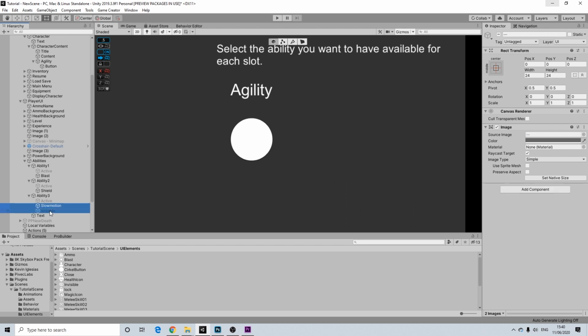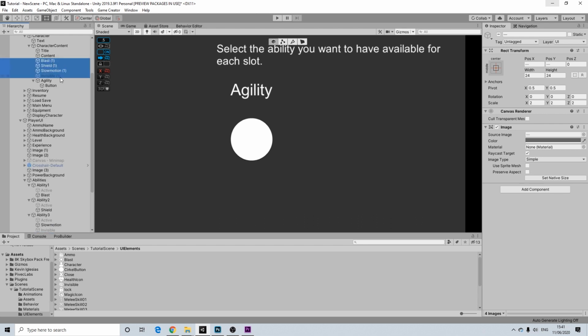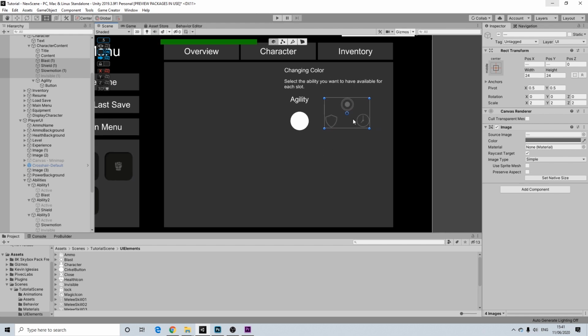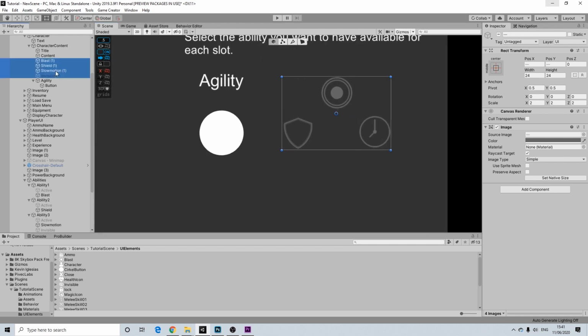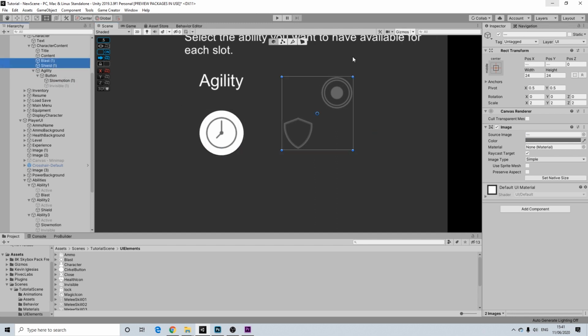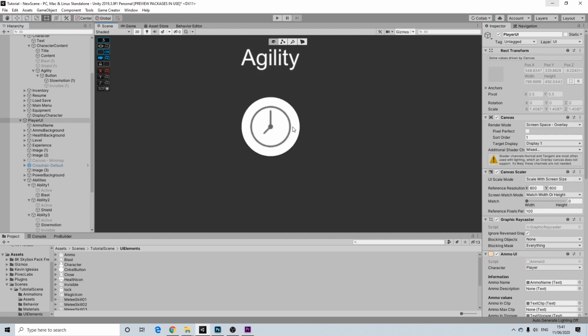So I'm going to grab all of these icons, going to duplicate them. I'm going to drag them in here. Cool, let's drag them here. And I'm going to start off with slow motion, so that needs to be the first button. Going to drag invisible below it, same category. And for now I'm just going to disable these so they're not visible, and we'll do that after.